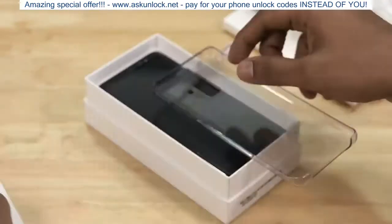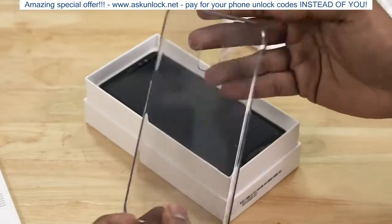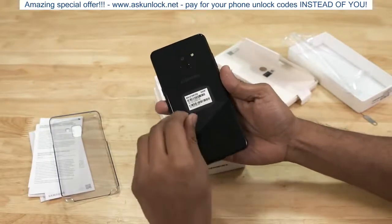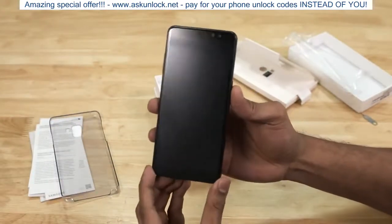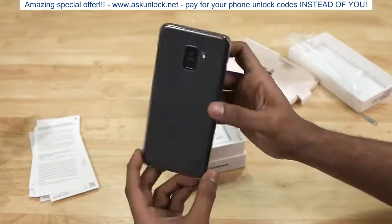Putting that documentation aside, let's take a look at the case. Nice move by Samsung. I always appreciate when OEMs do this. Let's now look at the phone itself. So this is the A8 Plus. Let's peel that plastic off the back and the front as well. There you go. I quite like the look of this phone. The infinity display as well as the glass back. The clear shell case snaps on, it is quite a snug fit.